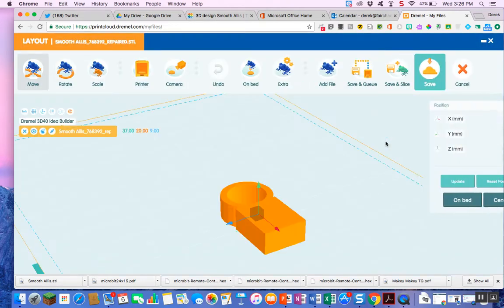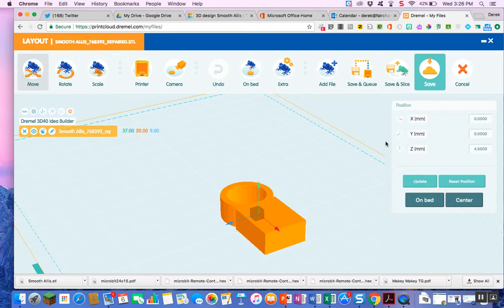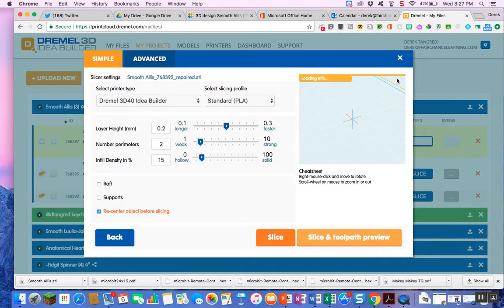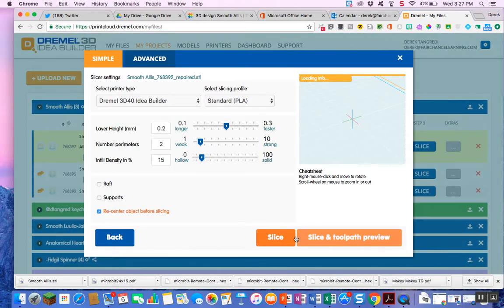Here, I can change the size, play with some of the measurements and position, and I could just do this step, and then I could save it, and then I could slice it. But I like to get this done in one shot. So along the top, you'll see all the different options you have to change the layout, but simply what I want to do here is just save and slice so it's ready for printing. So I'm going to select Save and Slice. I'm not going to change anything right now, and I'm just going to hit slice.